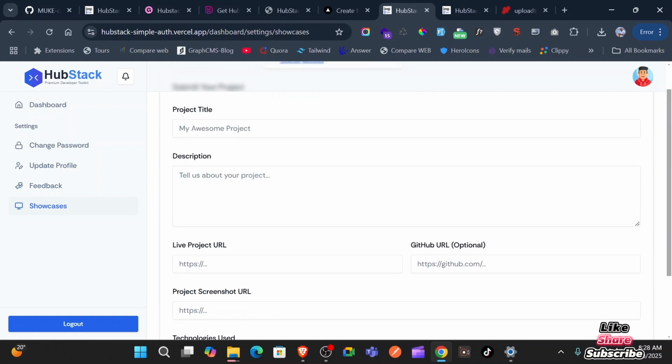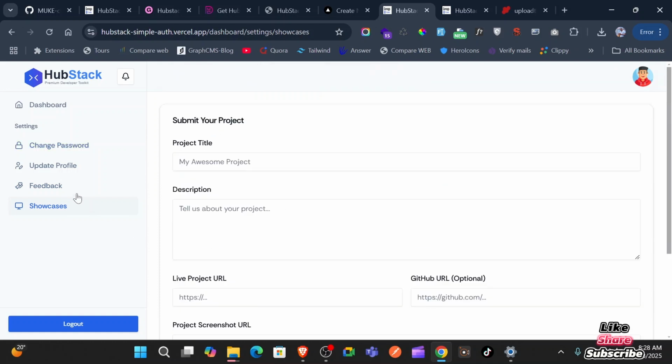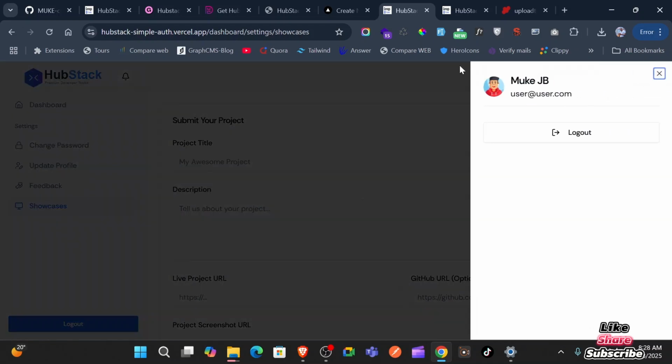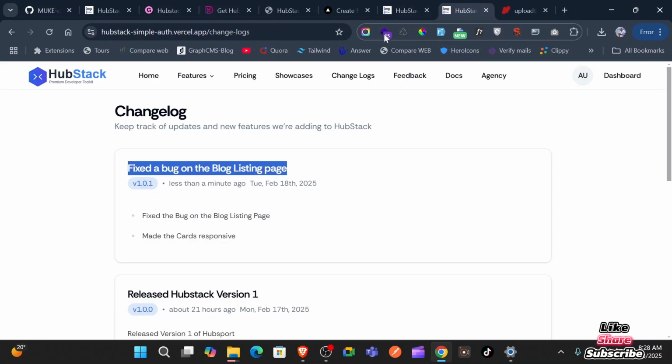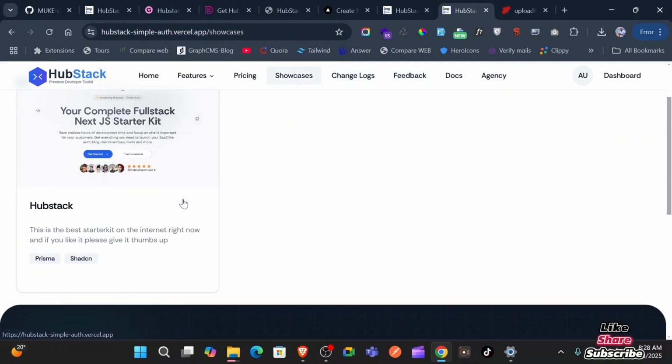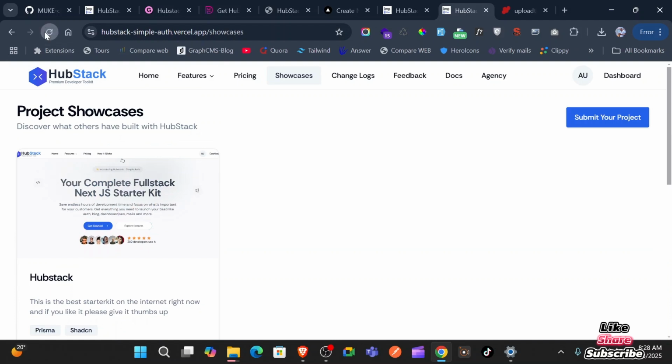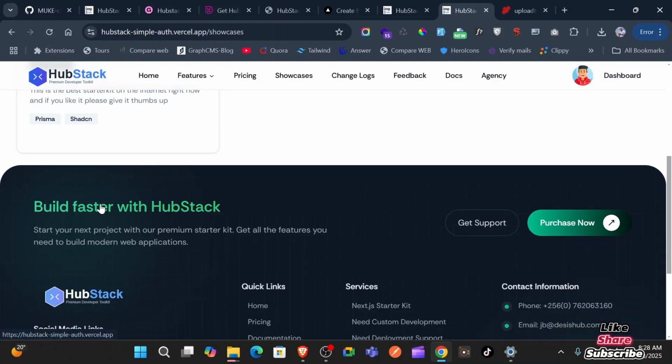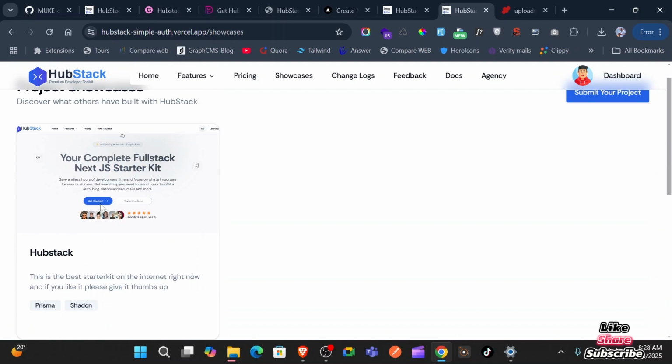So meaning that I'm just going to review whatever you added in. So if you just go to the project and you look at the showcase, you cannot see the showcase. Even if I refresh, the showcase that I've added is not there.